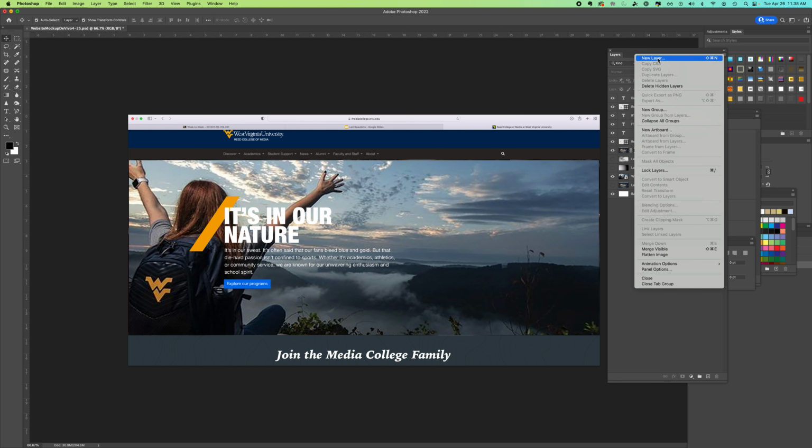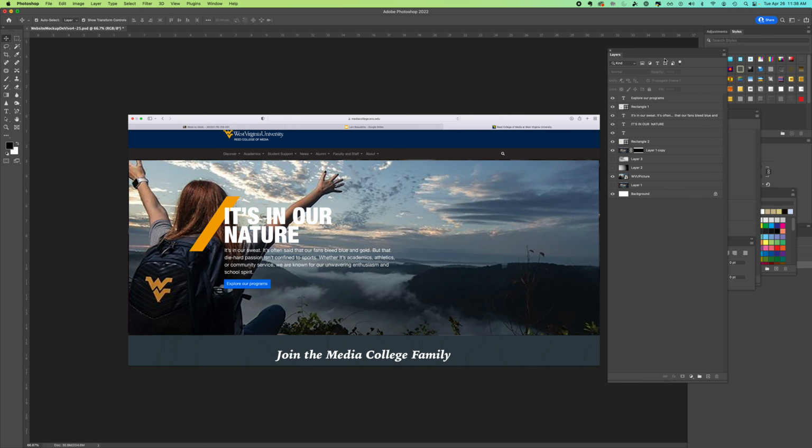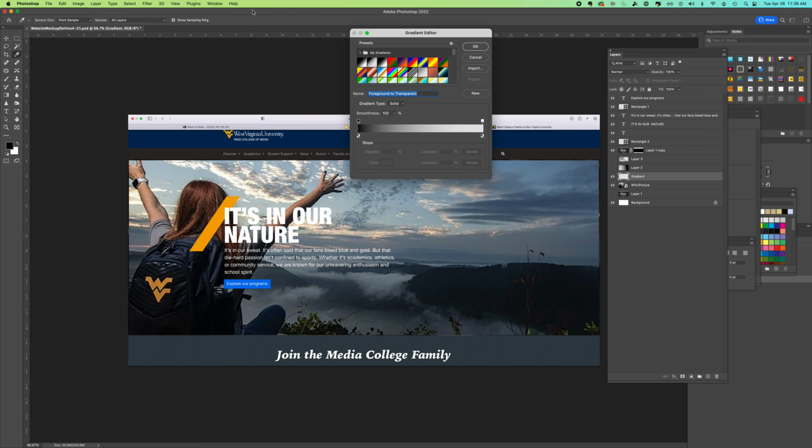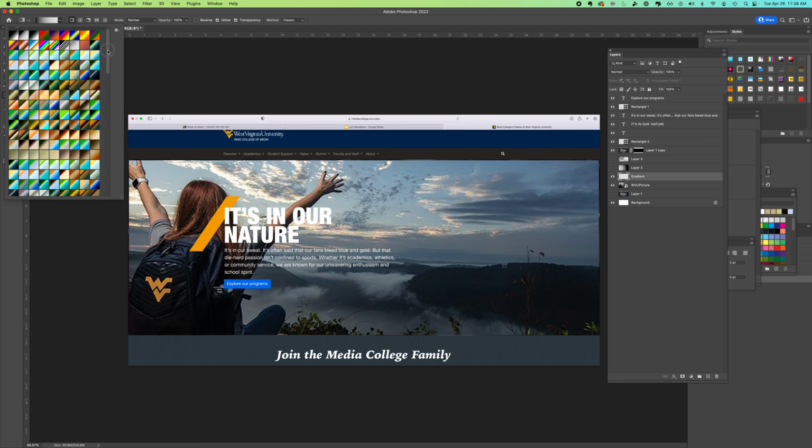So in our layers window, we do our flyout panel and we say new layer. I'm going to call it gradient. And we'll drag it above our picture. All right, so in our tools on the left, the gradient tool shows kind of a rectangle going from black to white. As soon as you have that tool activated, it updates this panel up at the top, and you can do a drop down here and see all the options that you have.